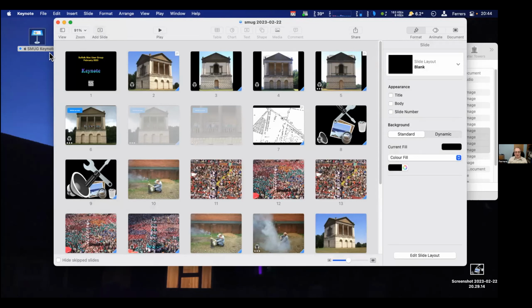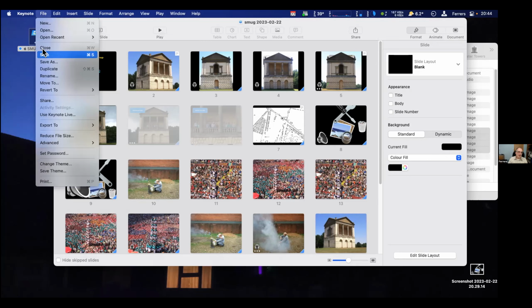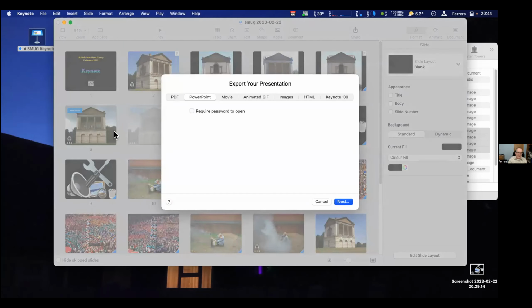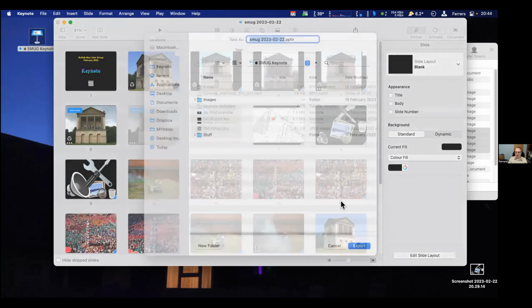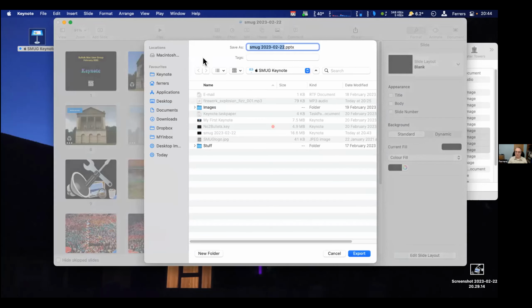The one problem with Keynote is if you put this onto another Mac and its version of Keynote isn't as up to date as this one, there's a very, very good chance that it won't open. Not that it just won't display the new features, it just won't open. So I would always suggest that you do an export to PowerPoint, even if you don't have a copy of PowerPoint.